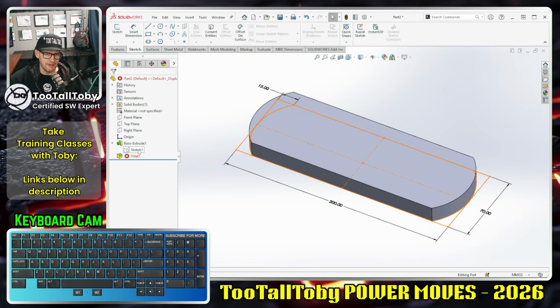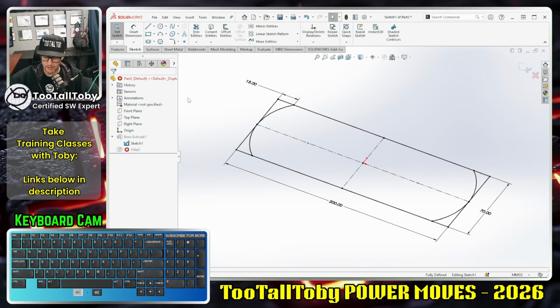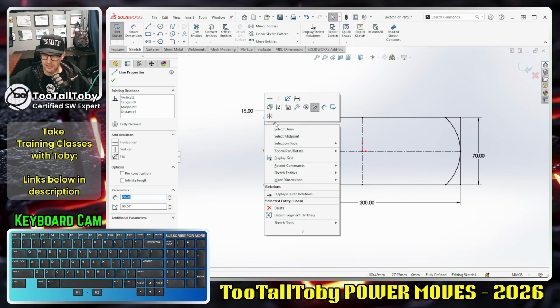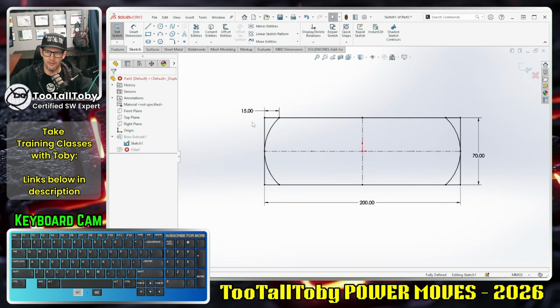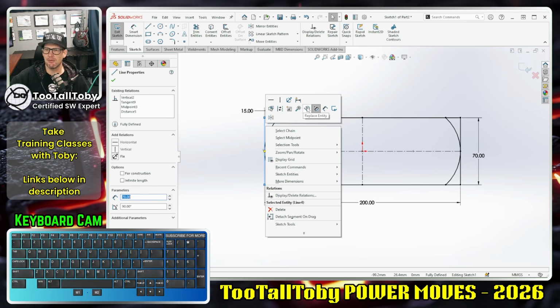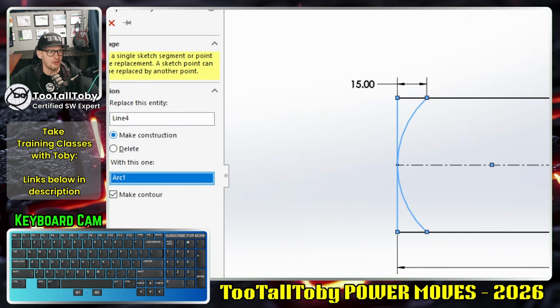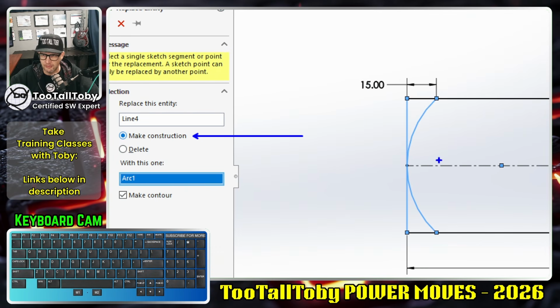Well, check this out. If I go back into the sketch here, and then I use the command right mouse button on the original edge and replace entity, what this lets me do is update that edge ID, or it updates the sketch ID, and then that updates the edge ID for all downstream features. So I right mouse button on the line that I want to replace, I say replace entity, then I choose down here the line I want to replace it with, and in this case I'm going to say take that original line and make that original line for construction.